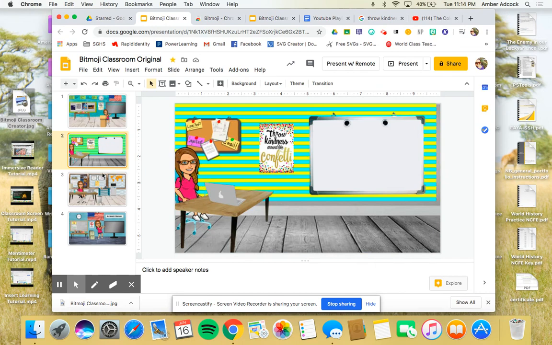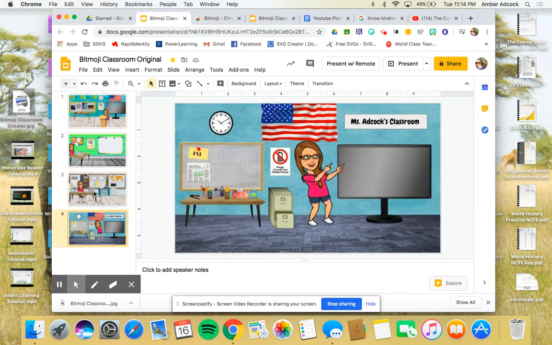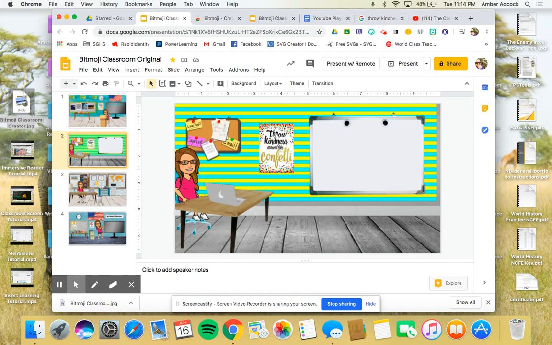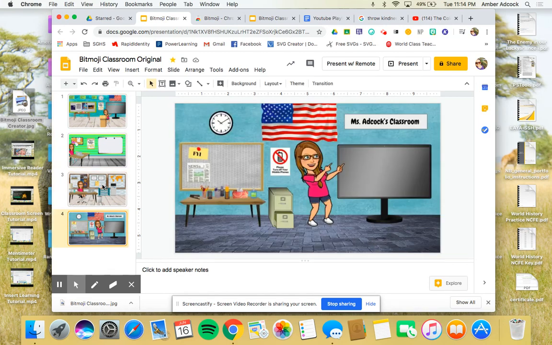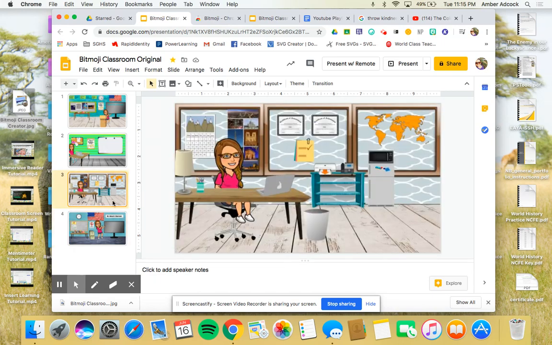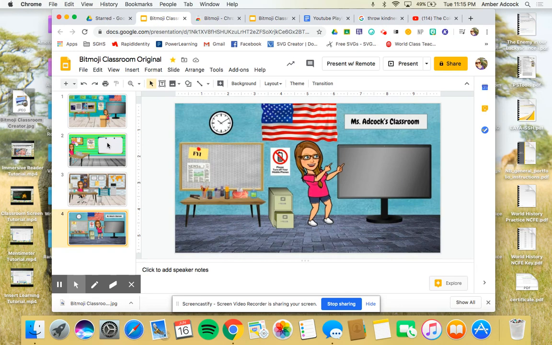And same goes for these. I've done it with all of the ones that I've created. So now you can use this as a template. Anytime you want to create one, you can come here and copy this background over to another slide presentation, and then you can add those links, like the YouTube link or the link to your Google Classroom or Edpuzzle or anything like that. But all of the rest of it is static. It won't move. So that's pretty much it. That's the basics of creating a Bitmoji classroom and some of the ways that you can include links and so forth to use it for your classes.